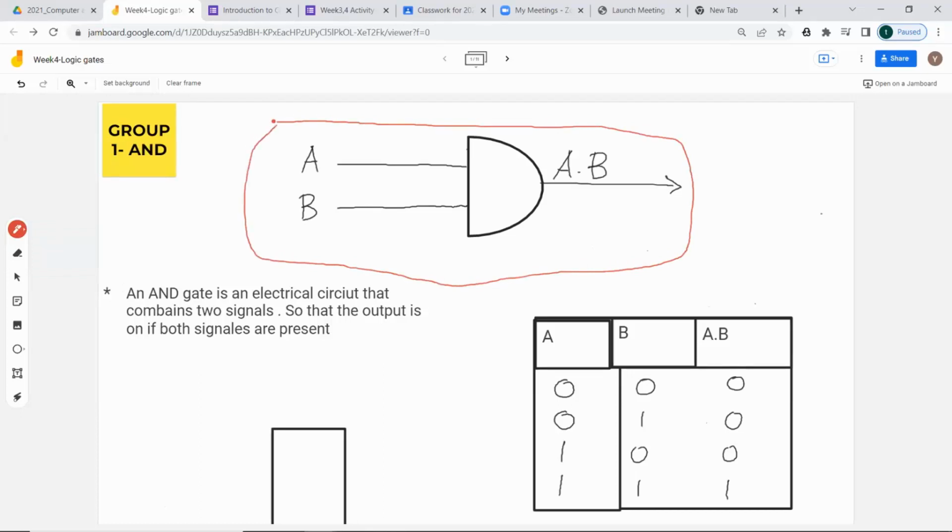Right. So here you have the symbol that we usually use for an AND gate. It's just like the letter D, right? You can remember with that. And the operation is represented with a dot. That is the other thing you will have to remember. And whenever we have an AND operation in between two inputs, we mark A dot B, right? So that is how we mark the AND operation of two inputs, right?